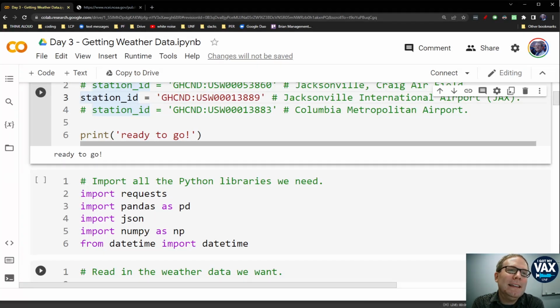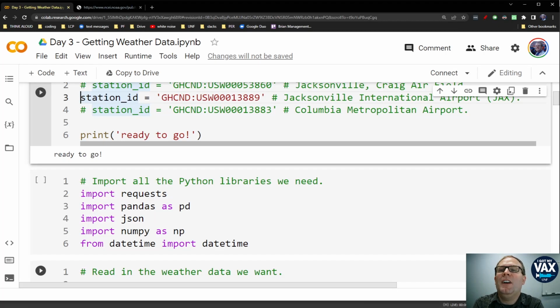So, if you go to the link in the description below, you're going to find a sample Jupyter notebook like this, but I've removed a couple of the ID codes because I want you to go and find your own for it. You're going to need two pieces of information. One, you're going to need an access code from NOAA. It's free, you just have to sign up for one. I'm not sharing mine or showing it on the screen because I want you to go get your own. That way, it'll track your information, et cetera. It won't get attached to mine.